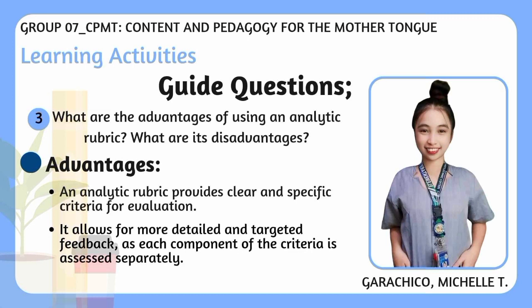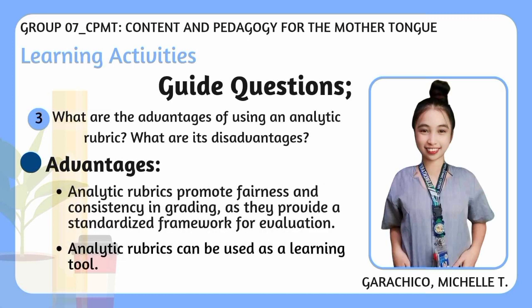Advantages. Number 1, an analytic rubric provides clear and specific criteria for evaluation. Mas madali para sa both teacher and students to understand what is expected. Number 2, it allows for more detailed and targeted feedback as each component of the criteria is assessed separately. Tinutulungan nito ang mga learners to understand their strengths and weaknesses in different areas.